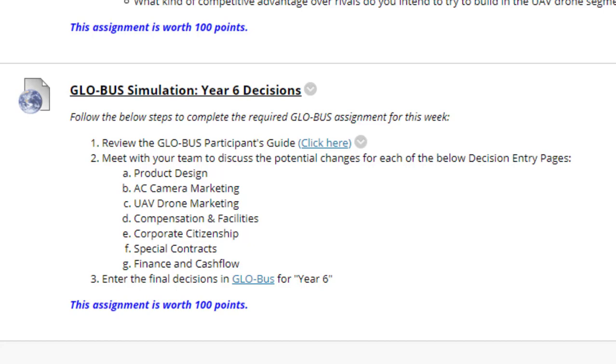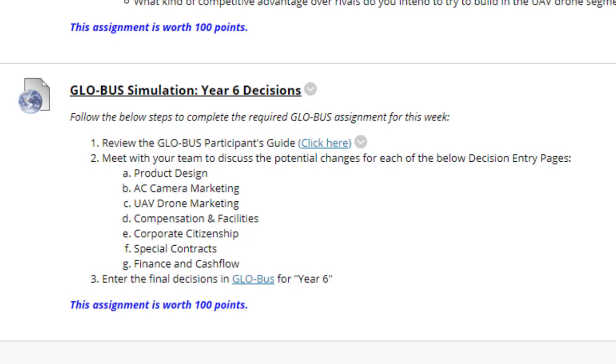Clearly, you know how to make decisions by now. And if you say, well, why do you put that last? If I was you, I would actually generate the report first and then make my decisions, because the report is going to force you to come up with a strategy for year 6. If you just make your decisions and then do the report, what are you basing your decisions on? The report is really going to help you focus. So that's why I would say do the decisions last. Now, with that said, you can do them any which way you want to. It's just, this would be my method for success if I was you.